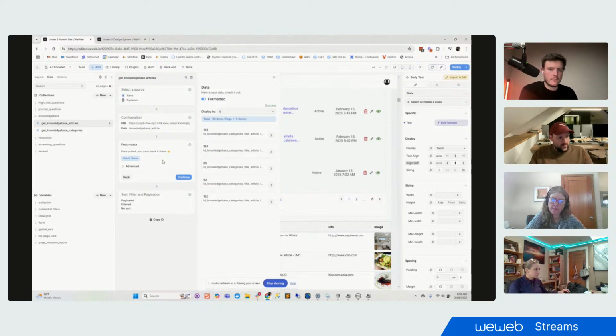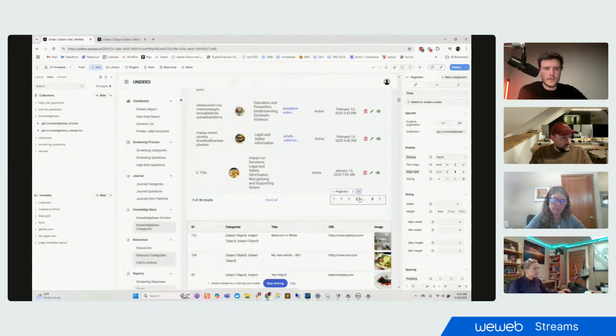I think we might have documentation for this. Let me check. And then I would build my own paginator. Is that right? Or would the paginator work? You could use that one. You would just need to set up the bindings correctly. On the paginator element, there are different things you can bind, like the offset and the per page.